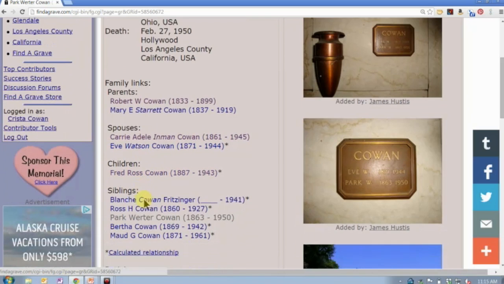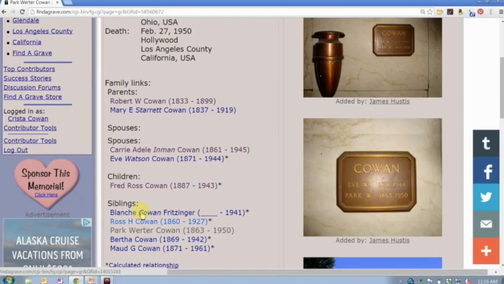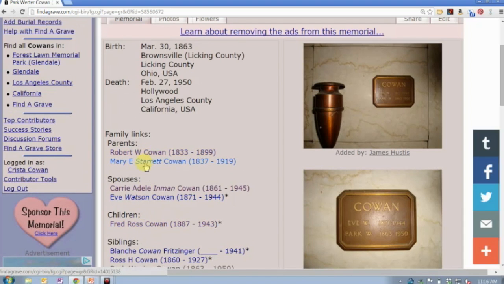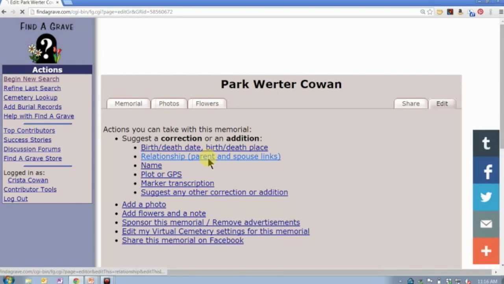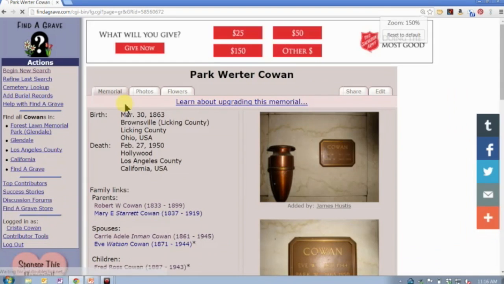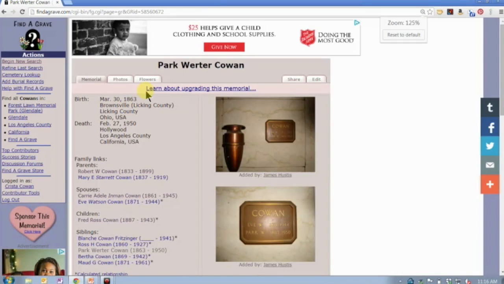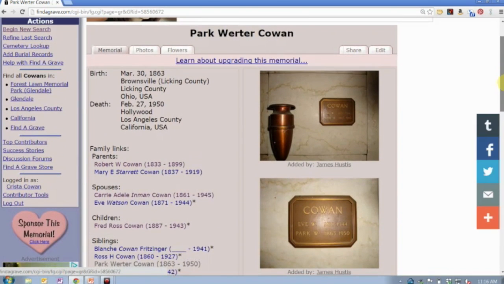Okay, so again, the sibling relationships are going to be inferred simply because they have the same set of parents. The only relationships you can actually add are parents and spouse. So you're going to have to go into those one at a time and establish those connections.